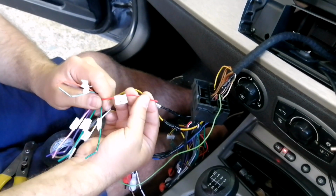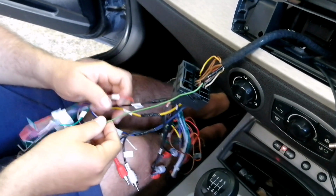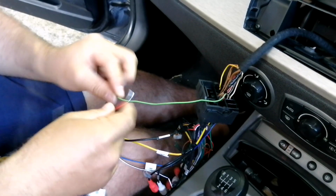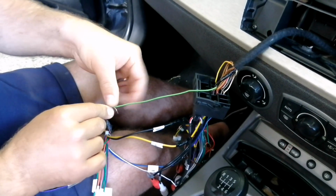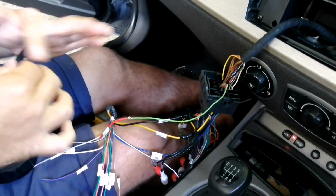And then you've got the accessory, which is the switch to switch the radio on, to power the full function of the radio. And that goes with the ignition. So only when the ignition's on, it will power the radio. It's called an accessory switch. Most cars have full on ignition.